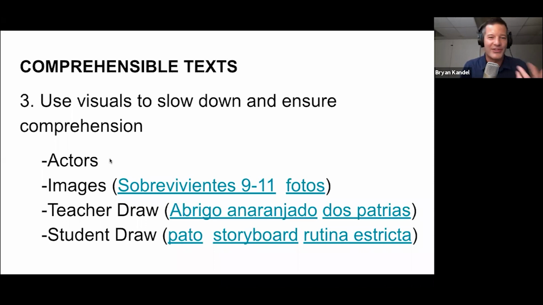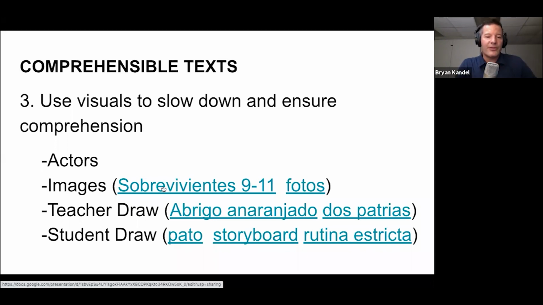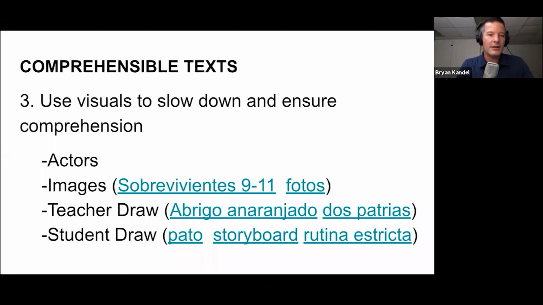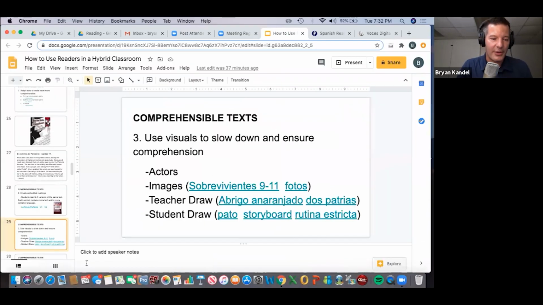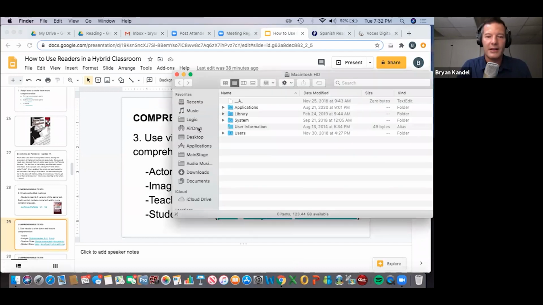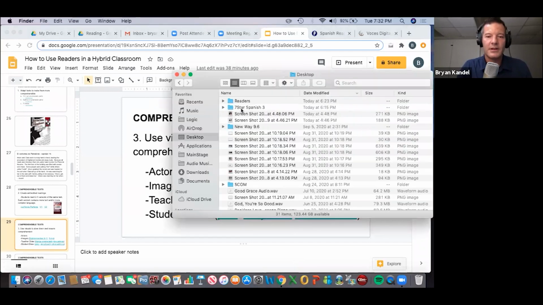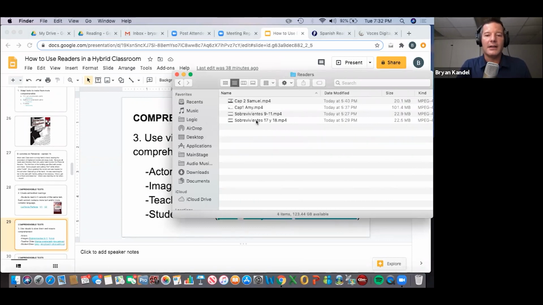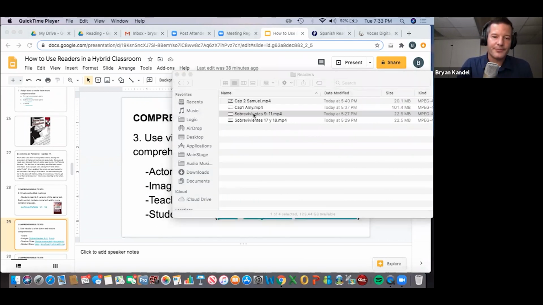You can make a video with, you know, images or puppets or whatever, and try to use actors and have fun. Or we can use images. Let me show you a couple of things. And these are things that I've done with videos. I'm going to go here and show you a video. And we're going to talk about screencasts here in a minute. Let me show you here a video.